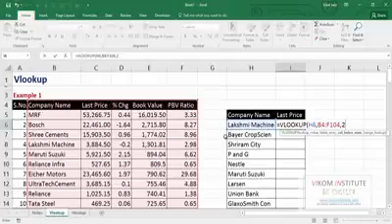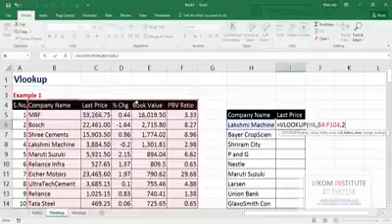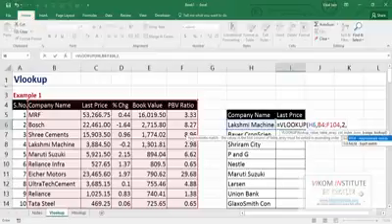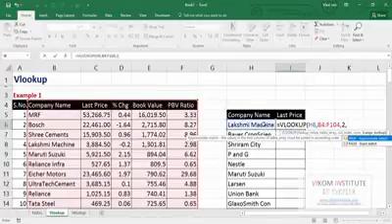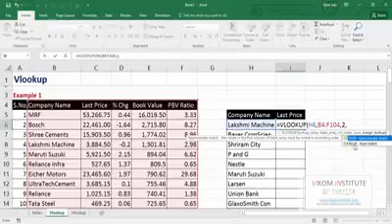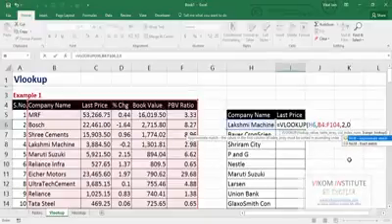If you are going to find this value, you need to count 1, 2, 3, 4. So I am just putting 2. Now the fourth option is exact match or approximate match. Whenever you are looking for an exact value, you put FALSE. Exact match: just double click on it or write 0. Now close parentheses, now enter.